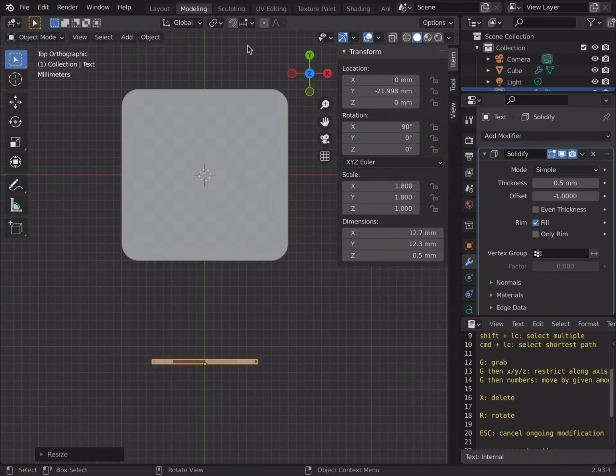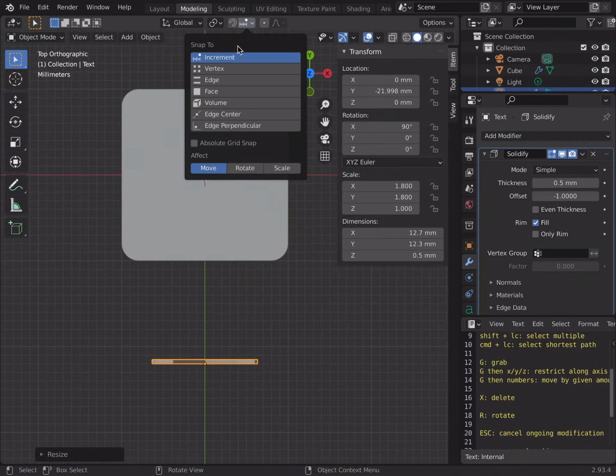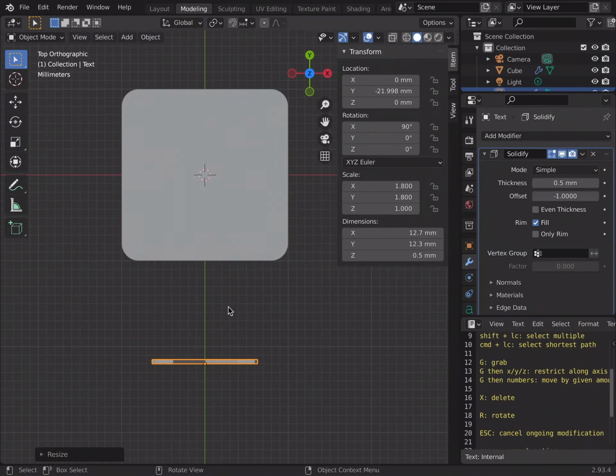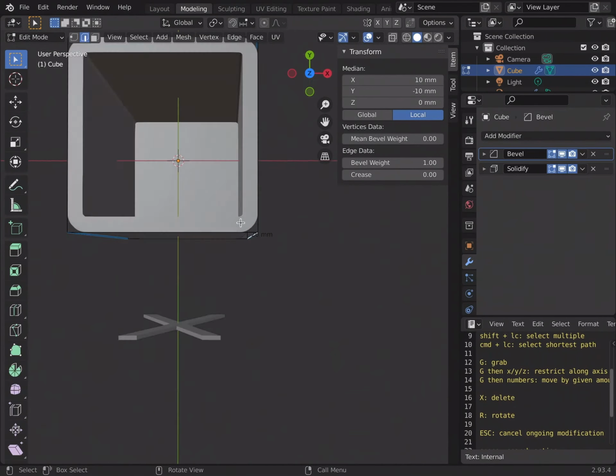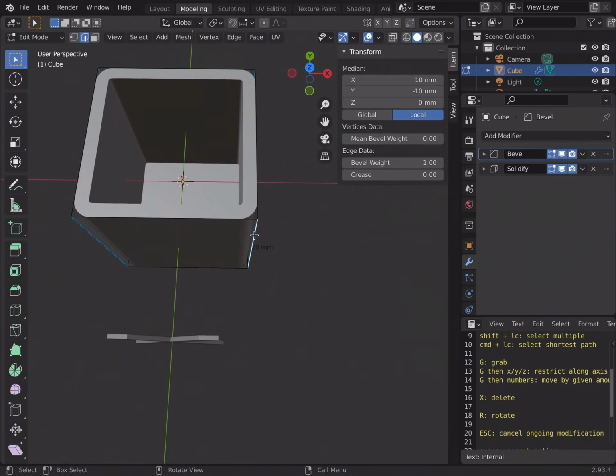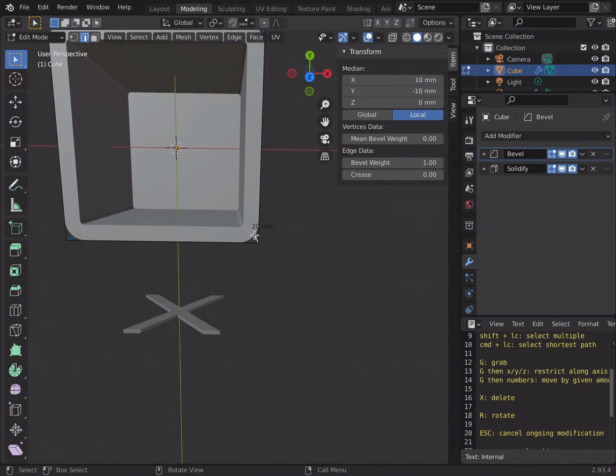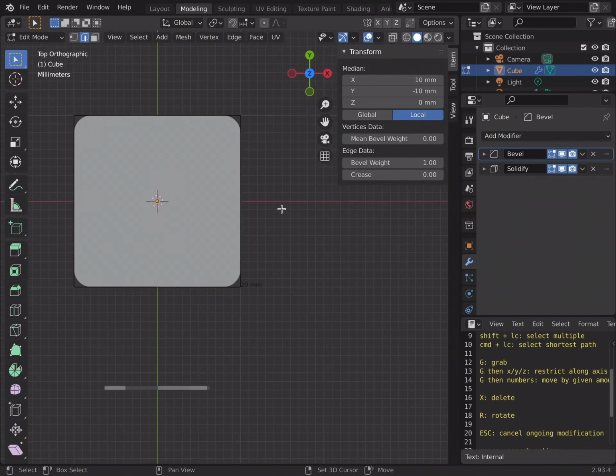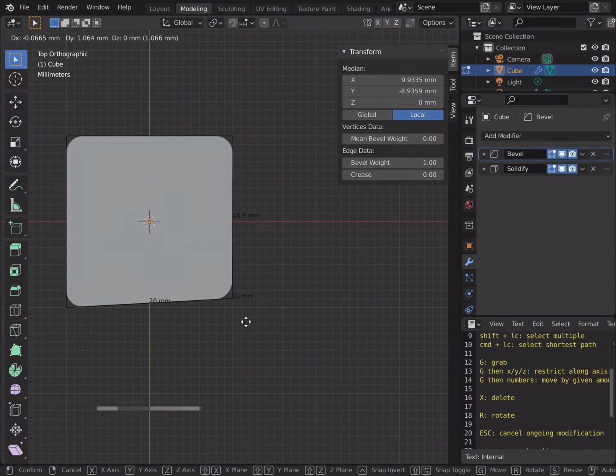Now, what's also interesting is snapping. So we can snap by increment. What does that mean? Let's select our cube and we select this edge here. We can view it from the top, which means we can also see our grid of millimeters. If I grab and move this, nothing restricts the movement.